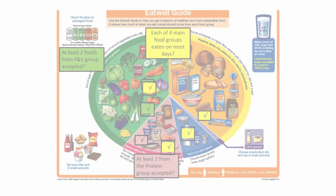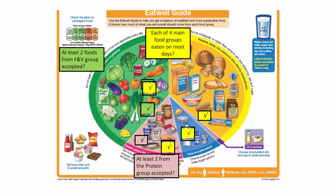When we're doing a dietary assessment then, we might ask some key questions to decide whether a diet's really something to worry about. And obviously the ideal would be that a diet would reflect the relative proportions of the food groups in that Eat Well Guide. But at the more extreme end, when we're worried that a child is refusing a wide range of foods, we might instead set the bar a little bit lower and say, well, it might not be perfect, but is it good enough?